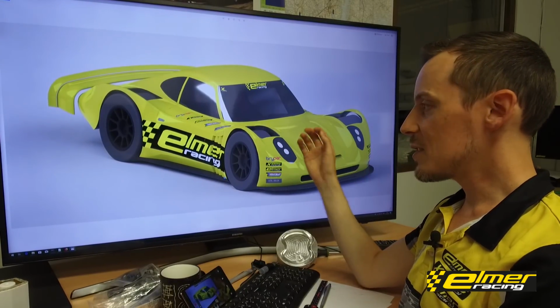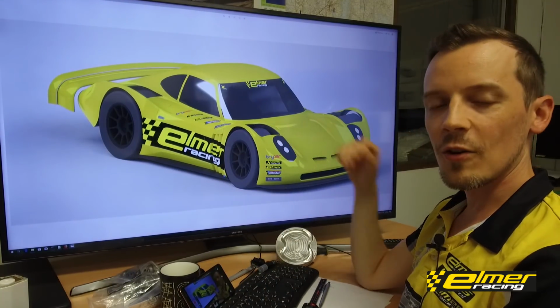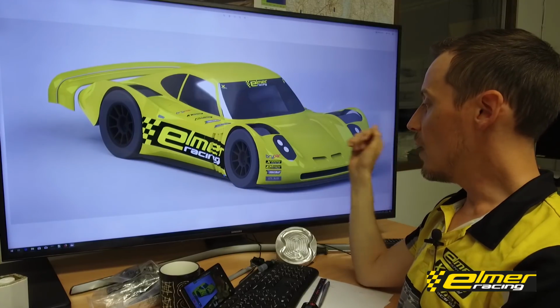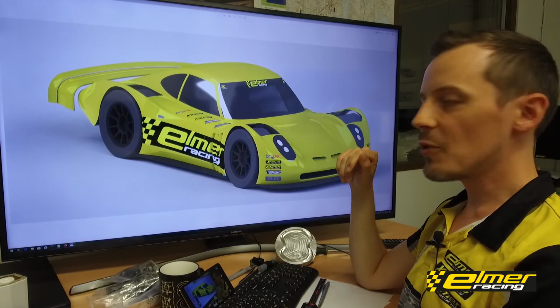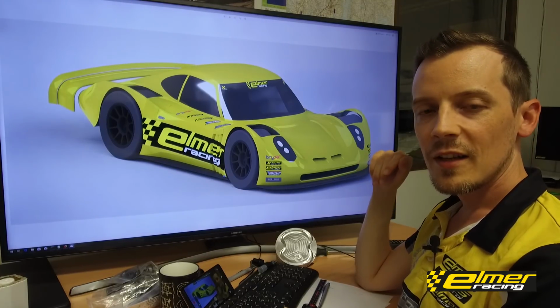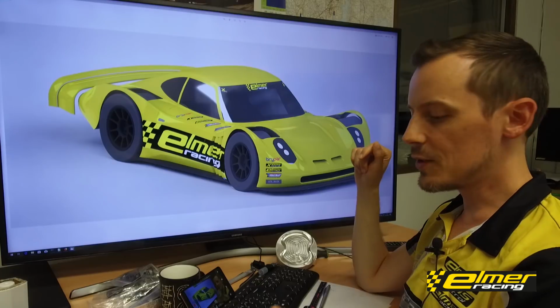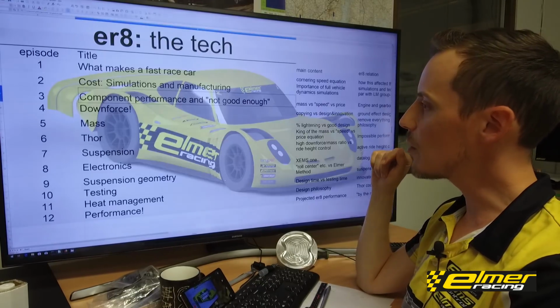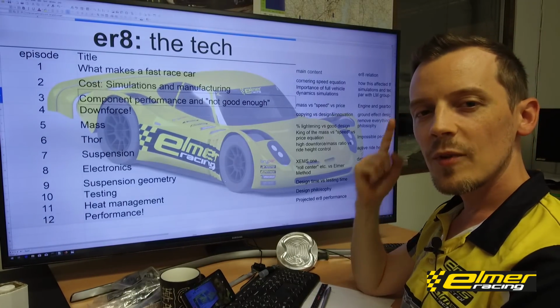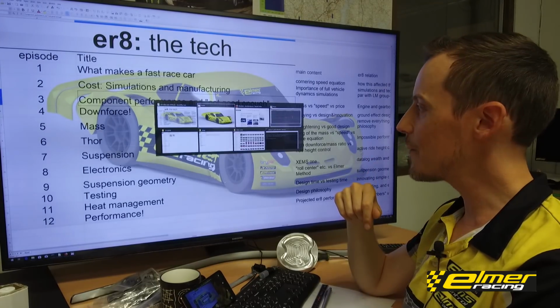Elmer Technologies is the main encompassing company behind our whole Elmer Racing effort. XMs, of course, is the control electronics we're running, a brand we're working with, and there is some extremely exciting stuff going on with that. If we make it to episode 8, there will be a lot more about the XM stuff.